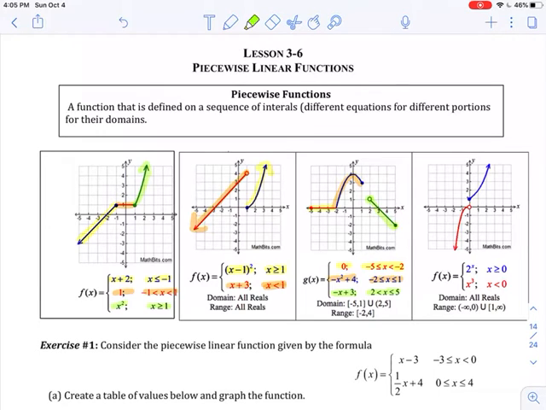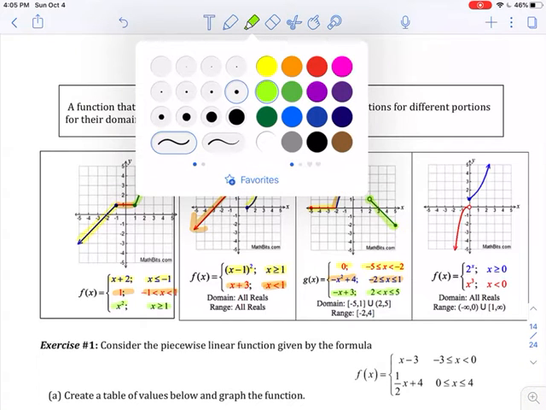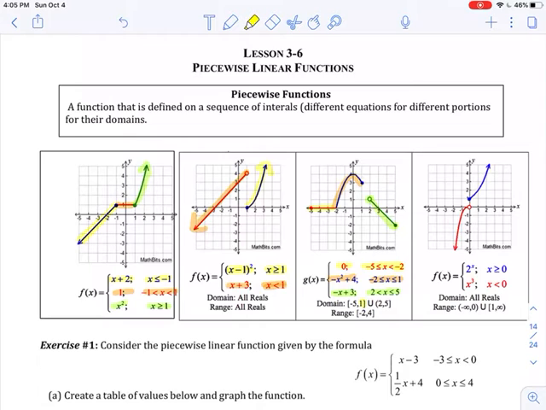But notice I have a gap in the domain. There's nothing between 1 and 2. All right, well, I'm including 1. I'm not including 2. So I'm including the 1, so I have that bracket right there on the 1. All right, I'm looking at this right here. Let me see if I can get a color to highlight. Notice there's a bracket right here on the 1 because I am including the 1, but there's a parenthesis at the 2 because the 2 I'm not including.